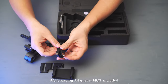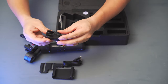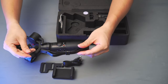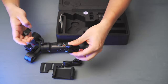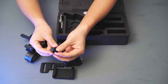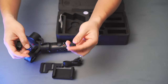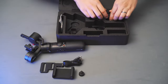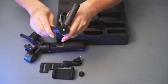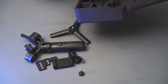You have the USB-C charging cable. You have a nice little strap for you to hold like a hand strap when you want to always carry this little gimbal in your hand. I'm probably not gonna use that. Here's a little quarter inch thumb screw for securing, I believe, the mirrorless compact cameras. And here is the little tiny tripod stand where you can leave the gimbal on the table really nicely over here. So very tiny, very compact.